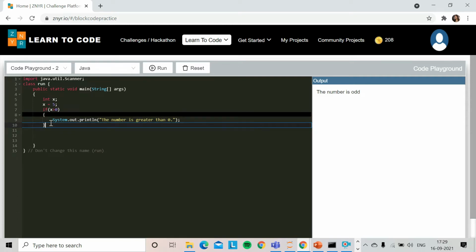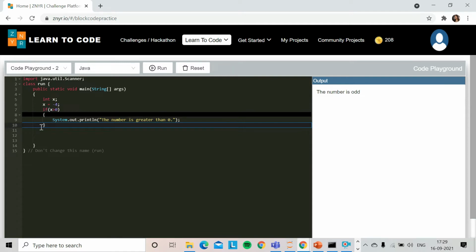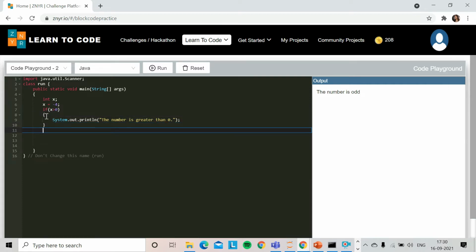Okay. And what will happen if it evaluates to false? We have only seen cases where the condition evaluates to true and it prints out whatever is inside the block. But what if it doesn't come out to be true? What if this number is not 5, but it's -4? So it will, in that case, just simply skip this block of code. It will not execute it. Understand? You will have a much clearer understanding once we execute this program.